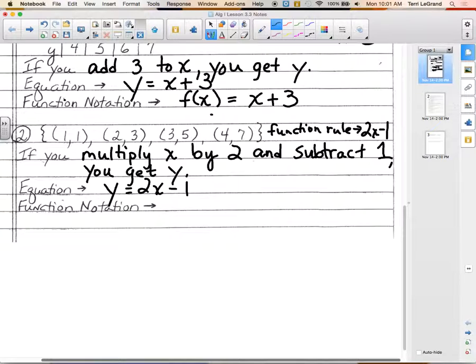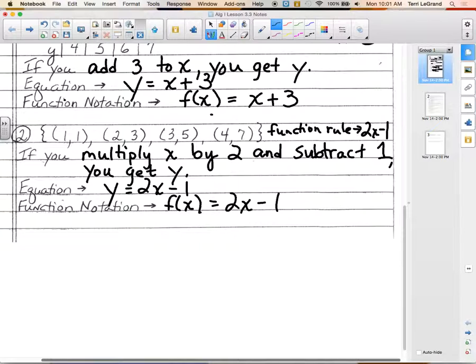Okay, go ahead and write that in function notation. If they ask you to write it in function notation, what you're going to have to pay attention to is either a set of directions above a group of problems or within the problem itself that will ask you to give it in function notation. We would write it f of x equals 2x minus 1. Or in other words, whatever value you put in there for x, you multiply it by 2, subtract 1, you will have the function evaluated at that. That's what your y value would be.